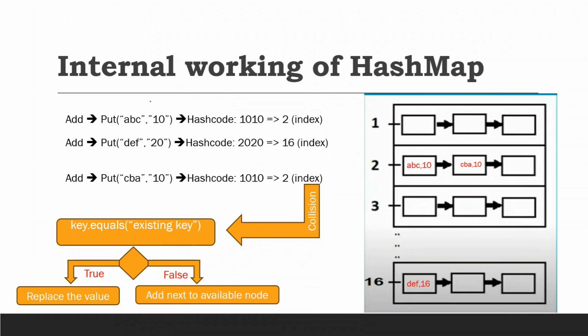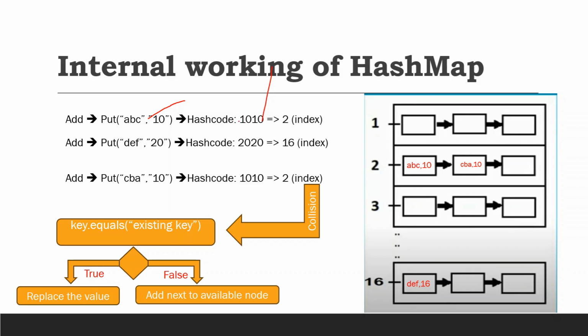So you understood all the key concepts of the HashMap. Here, when you are trying to store, that means add one element in the HashMap, one hash code will be generated. In our case 1010 is the hash code. We are trying to add abc as a key and 10 as a value. The hash code will be generated with the help of the hashCode method, which is available in java.lang.Object.